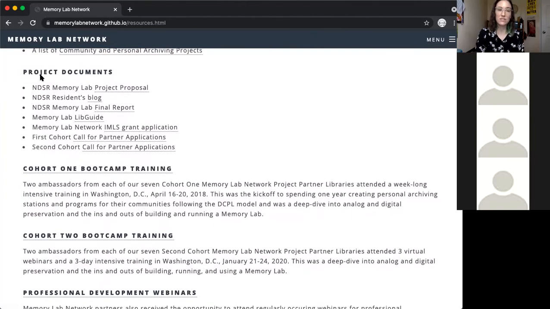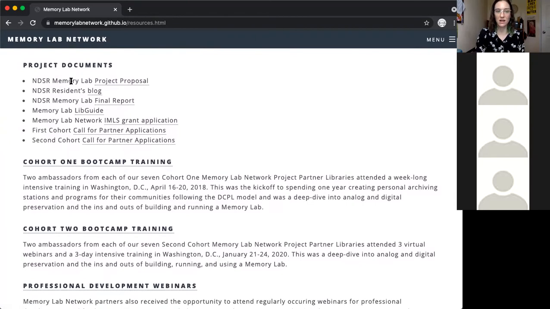And these are documents that are related to the Memory Lab network. So we have our National Digital Stewardship resident documentation that built DCPL's Memory Lab, and the final report, which is the foundation for the Memory Lab network, because that's what built our lab.